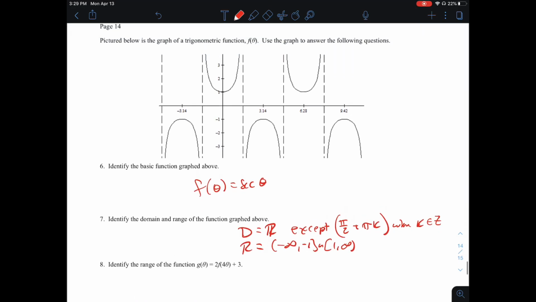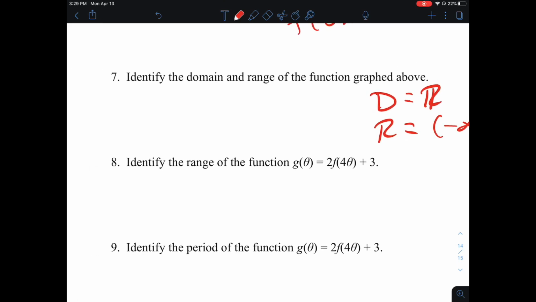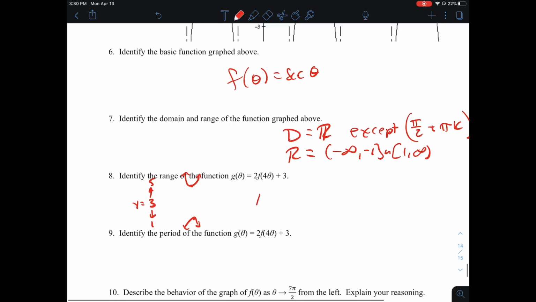Identify the range of the function g of x. So this number affects the range, and so does this. This is the one I made a mistake on earlier in the notes. So if the midline is at y equals 3, and we are supposed to double the distance that this graph goes from this, it's going to go up. Usually it goes up 1, it's going to go up 2 to 5, and it's going to go down instead of 1, it's going to go down to 1. So at 5, there's going to be the bottom of a parabolic type thing, and at 1, there's going to be the top of a parabolic type thing. So the range for this is negative infinity to 1, and then 5 to infinity.